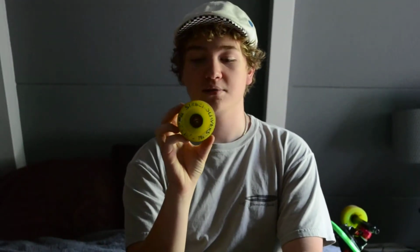This is a review on the 78A Divine Street Slayer. It is a 56mm contact patch freeride wheel with downhill capabilities. However, it is not the best for downhill. The lip is semi-thick, but not as thick as, say, a downhill wheel like a Raceform or a Cannibal. It has a side set core with a very, very buttery, consistent slide.